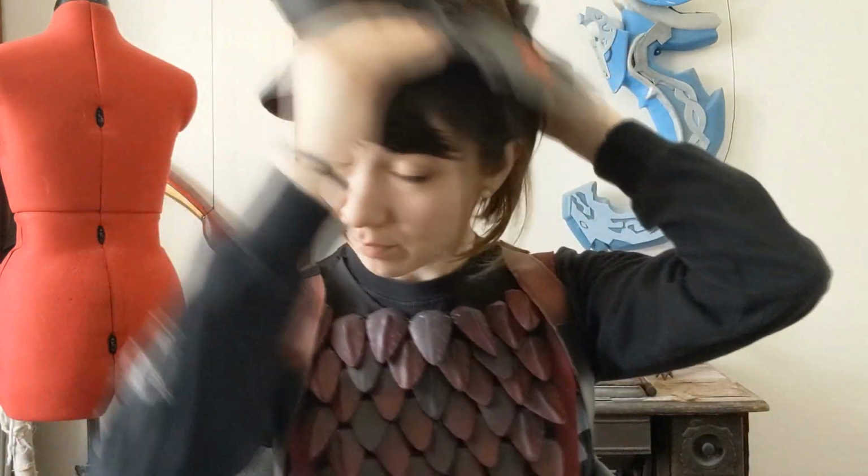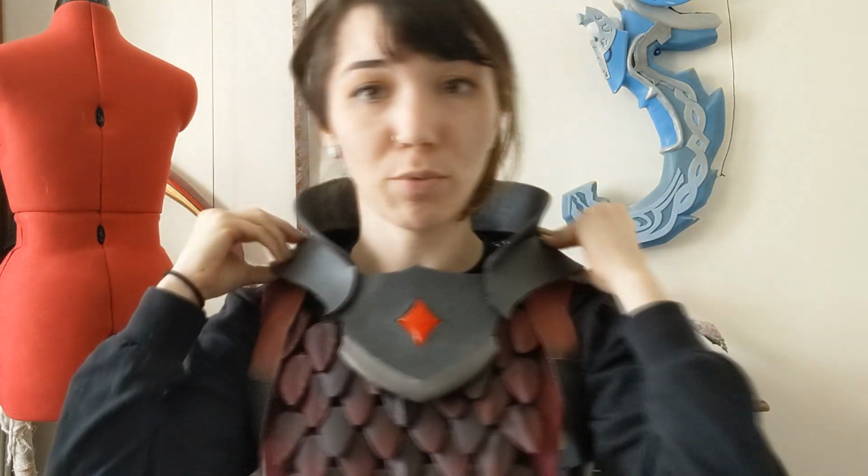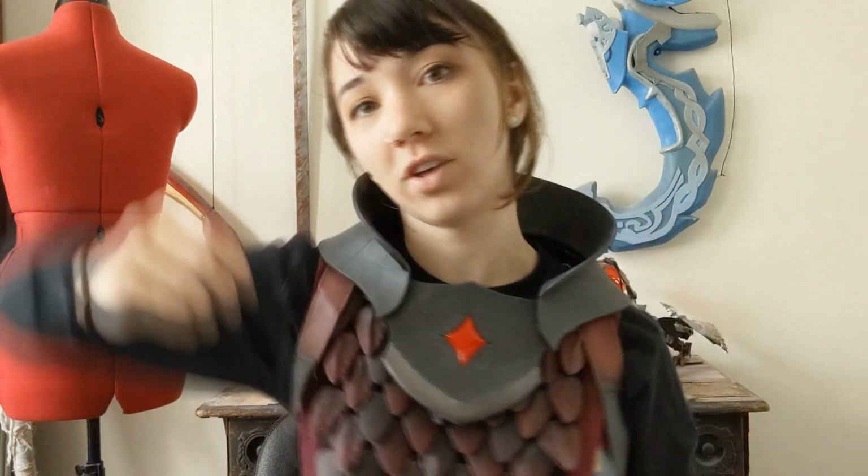It's kind of hard for me to really see what's going on. I do have a sort of a feel for this now. I've put it on and taken it off so many times, but without having to really put it in place, you can see it hooks under and over and it crosses in the back and it looks super cool, and it has Velcro at the top here to attach the neck plate to. Right here. Just goes over, and then the Velcro on the inside of the neck plate will just boop, boop, boop, goes, and it just helps hold everything in place. This guy does like to move around a lot, especially as I'm moving my arms, so having that in place really, really helps keep everything where it's supposed to be.